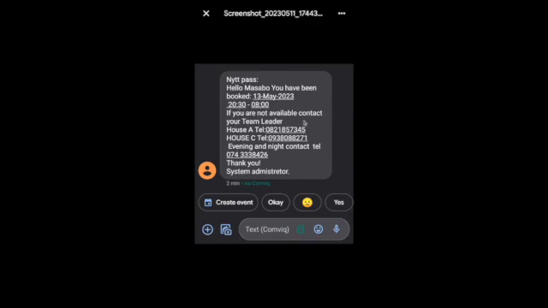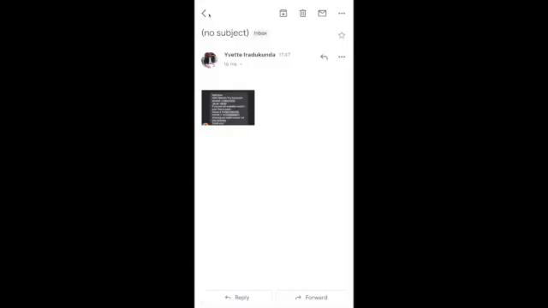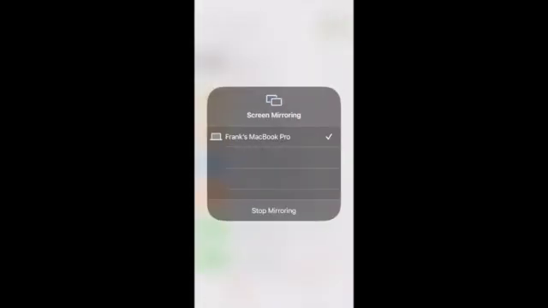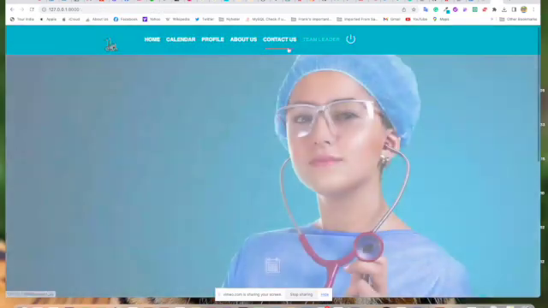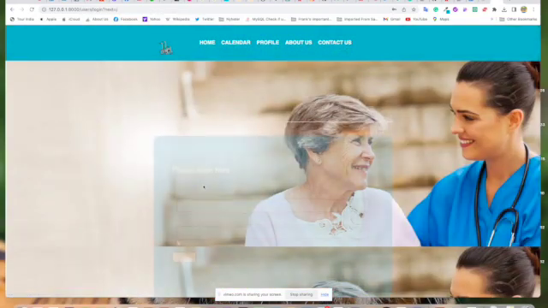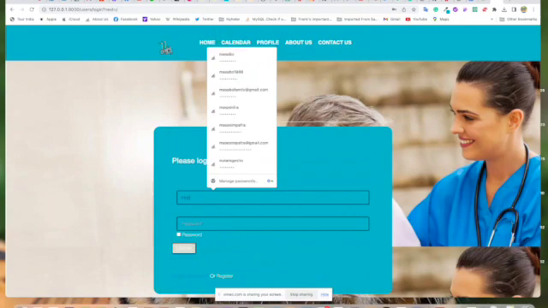If you are not available, because you are not able to edit again when you are already booked, instead you call this number from the department. And this is the number you can call at night, something like this. The message will look like this. Now let me show you how it will look in the app. Now let me log out as admin and log in as that person.